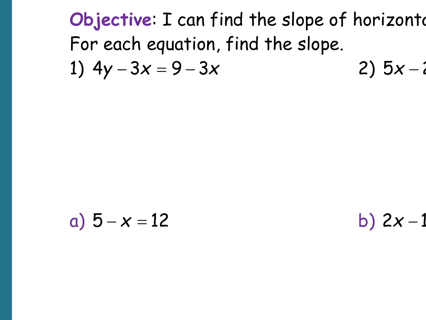Watch number 3. So here we go. To find the slope of the equation, I just have to solve for y, right? And if there's no y, I'm going to solve for x. So there's a y, so I'm going to solve for it. Add 3x to both sides. You guys need to tell me what to do. I don't need to tell you what to do. You guys can do this. Now what do I do?